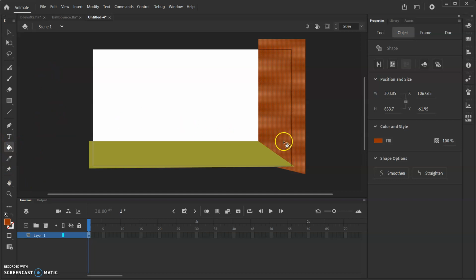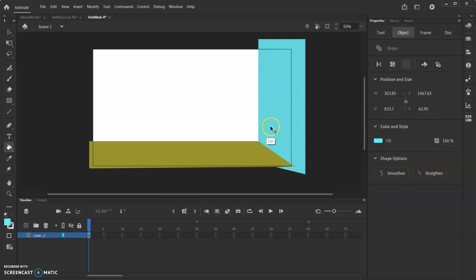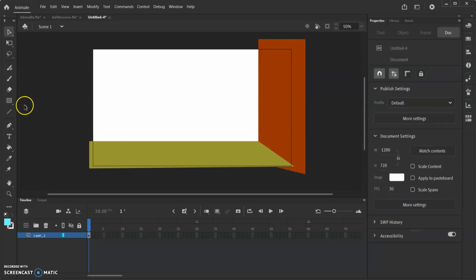Let's create a background. Oop, don't want to select that object. Okay, there we go.